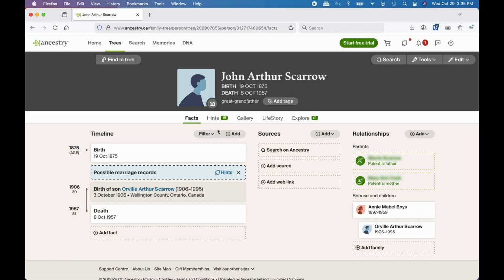Now we're on this new profile. So you see, we didn't get a hint from Ancestry to create the father. We already knew the father's name, birth and death dates, so we added him manually. This is what you can do with your free Ancestry account. You can add all of this information that you know about your family manually and build your tree all by yourself without having to spend money asking Ancestry for information. Obviously, if you don't have the information, then a subscription is the way to go because you're going to get lots of information from Ancestry's records.